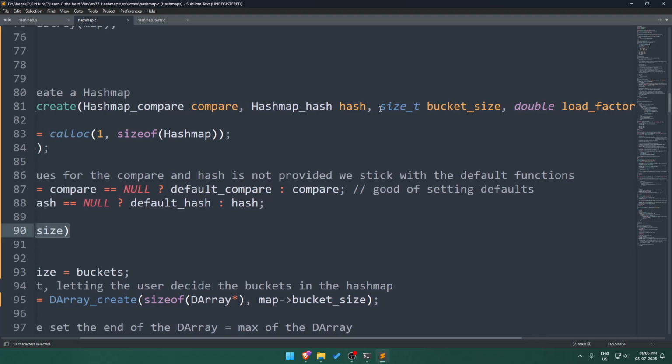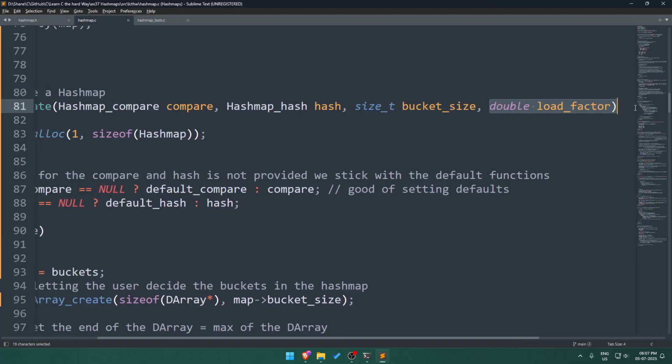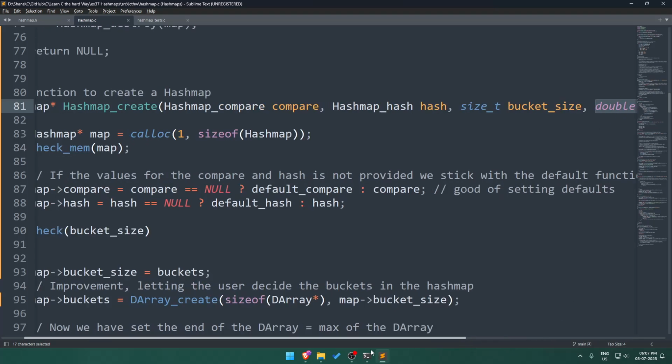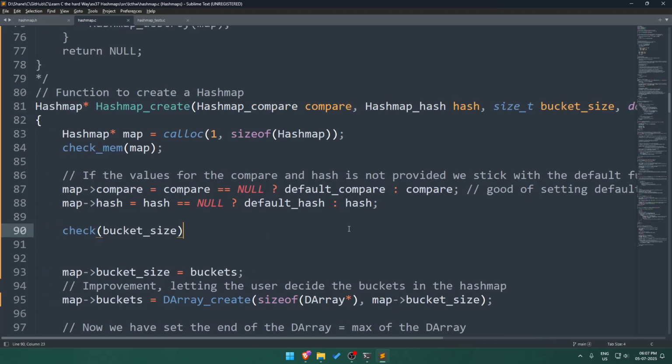So you have to explicitly define this for this to work.